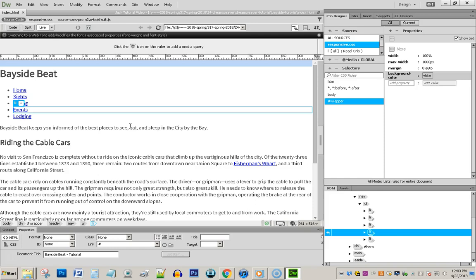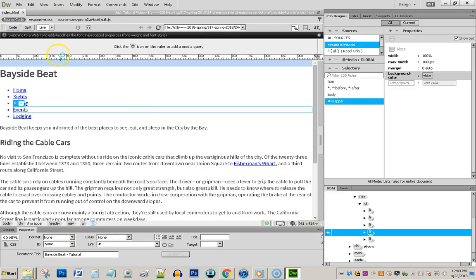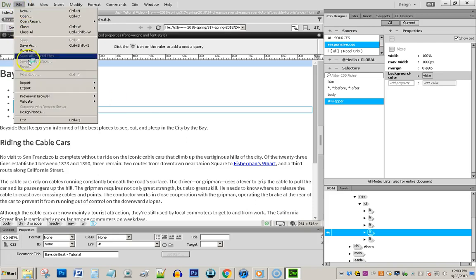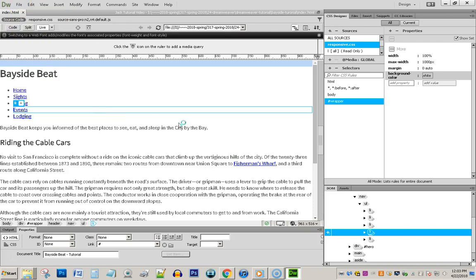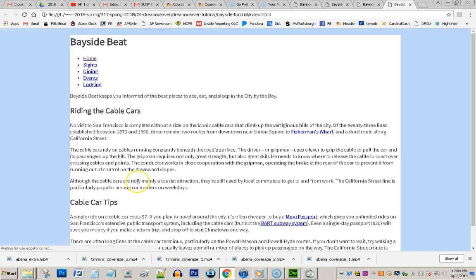But let's take a look and see. Now your page should look something like the bottom of page 32. How do we find that again? Well, we go File, Preview in Browser. Oops, I didn't want to choose Firefox. Shoot. Preview in Browser. Let's go to Chrome. There it is. Now my Firefox is installing. Thank you very much. I don't really care about my Firefox installing, but it's slowing my computer down.